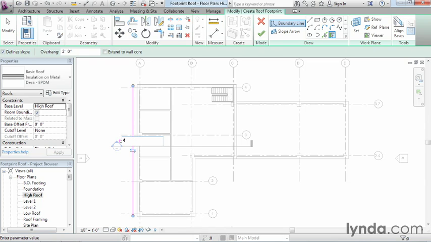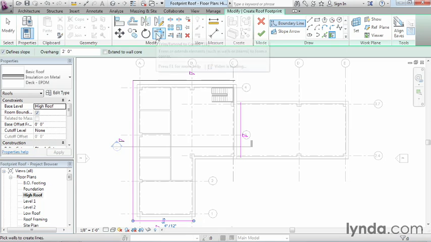Now, notice that all I have to type is 4, and when I press enter, Revit will see that as a 4 rise and a 12 run, so it becomes a 4 and 12 slope. I'm going to come over here and I'm going to click this other edge over here, make that 4 and 12 as well, and I'm just going to do 2 more. This one. Notice that the corner cleans up automatically here, but not here, so we'll fix that in a minute. And this one.